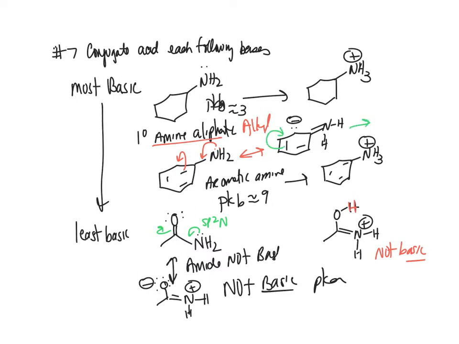When it says rationalize or explain in a situation like this, you always want to draw your lone pairs over there. You start with the negative charge and push the electrons. This should be a positive here. Now we have those lone pairs there, and that puts the negative here. Then we can draw another one where those electrons there will go here, and those go on the carbon. So when you draw these resonance structures, why would you say that this is less basic?